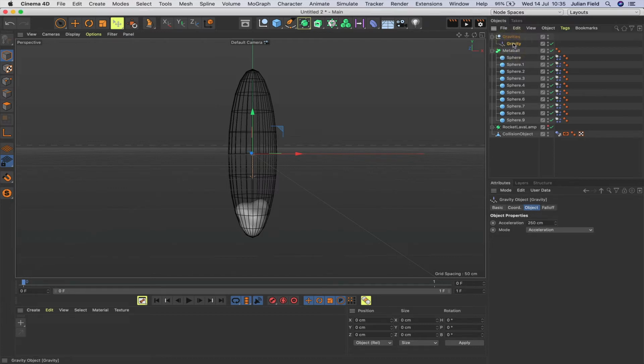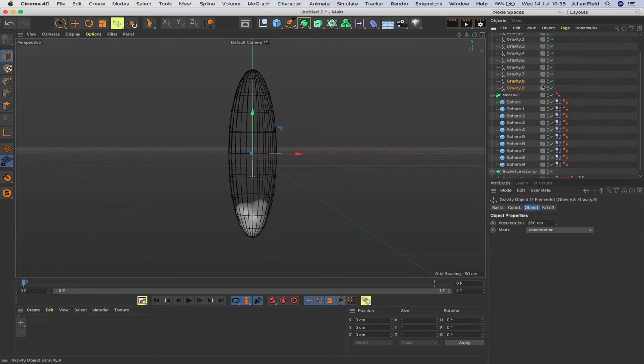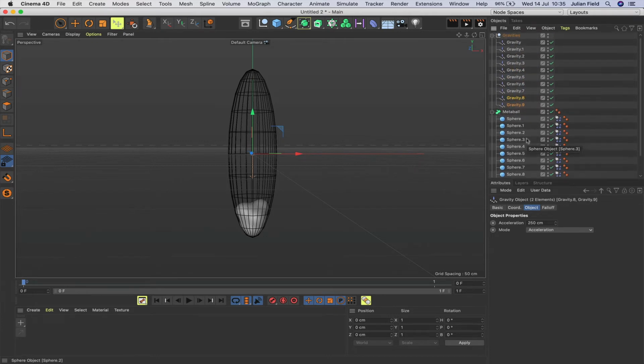And we'll start copying again. So I'll hold down Command, copy, select them both, copy again, all 4, copy again, and the bottom 2, and copy those. So that gives me the gravities that I need for each of our spheres. The accelerations, to be honest, I don't really need to do anything because I'm going to be controlling this using a Python expression and, well, a combination of Expresso and Python actually. But I could set this just to 0 initially.